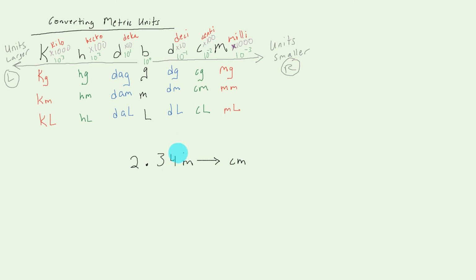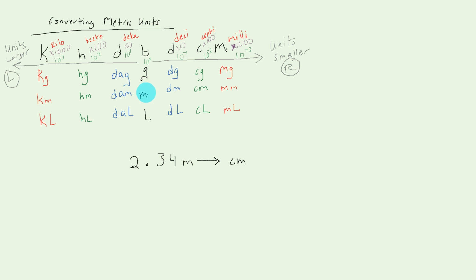Well, the first thing you need to do is locate that first set of units within your table here. Be real careful because I have meters here, that m represents meters, but there's a little m up top. And this little m does not represent the set of units for meters, it represents the set of units for milli. So where is that little m within this table? Well, that little m is right here under the base set of units. So this m represents meters.